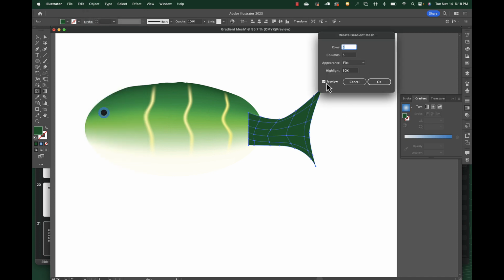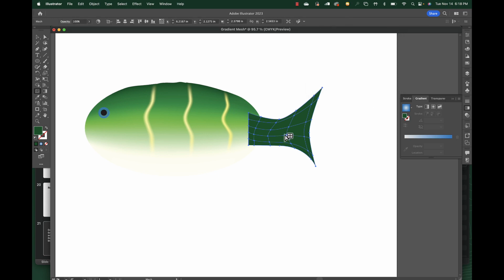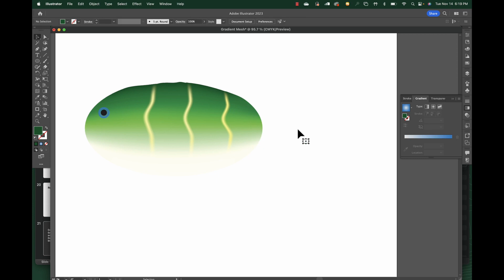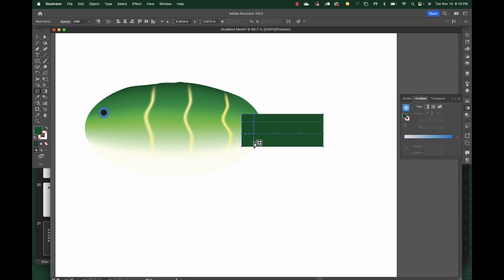If you go to Object, Create Gradient Mesh, well, I made this shape too well apparently. Many times when you use the pen tool to create a gradient mesh, you get some really wonky looking anchor points and things kind of will wig out on you. And what I mean by wigging out is these types of things will start to happen where it will pull anchor points outside of your actual shape, and it kind of really messes with your object when you're trying to create that mesh. So if that happens to you when you're creating that shape, the best way to get around that is actually to start with a rectangle and create your mesh. So however many that you want to put in here.